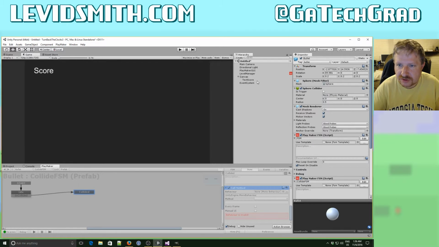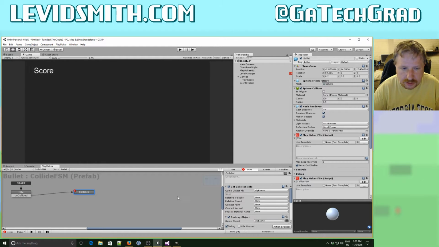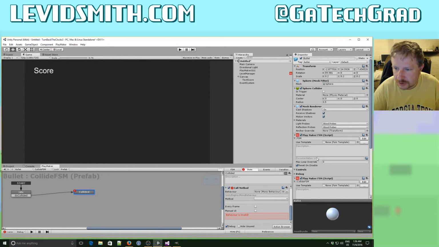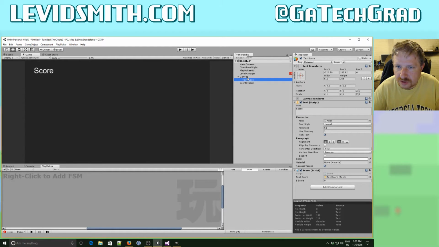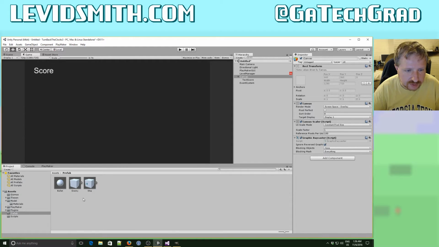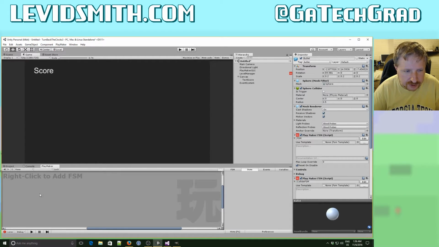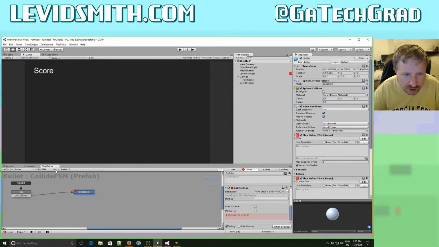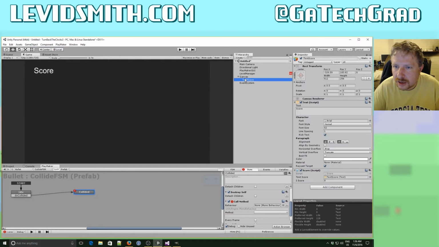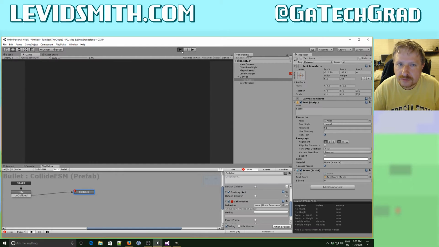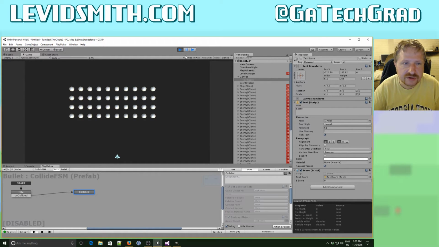I don't think I can do this because this isn't a prefab. Collided call method. Text score. See, now we get into this stuff where I can't click on this one and the other one at the same time. Playmaker. Bullet. Now I got a lock. And see if I can drag text score. Can I drag the score script over here? No, I can't. Okay, so I'm just disabling this. It's okay. Still have 4 minutes left.